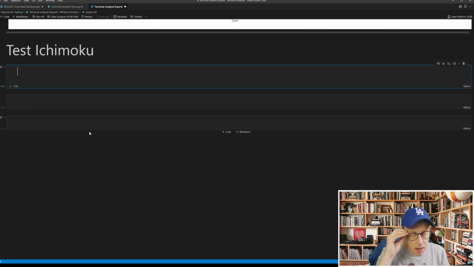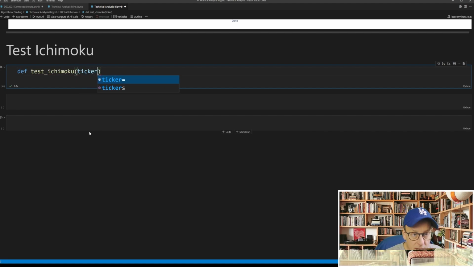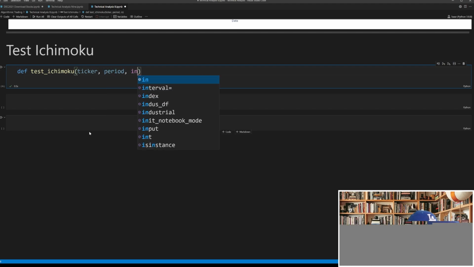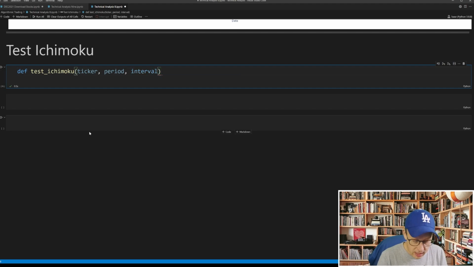Okay. So now what we want to do is test the Ichimoku on other different securities to see how much better the Ichimoku performs with individual non-diversified assets like the S&P 500. So I'm going to do that here. I'm going to call this test Ichimoku, and this is going to be a thing that combines everything. And we'll also be able to compare with this function. We're going to be able to compare over different time periods, which makes it even more valuable. So I'm going to pass in the period, and I'm also going to pass in an interval.